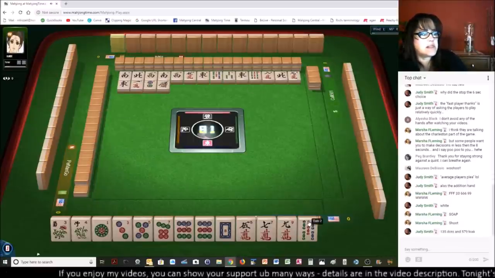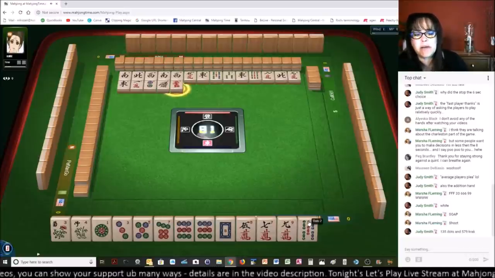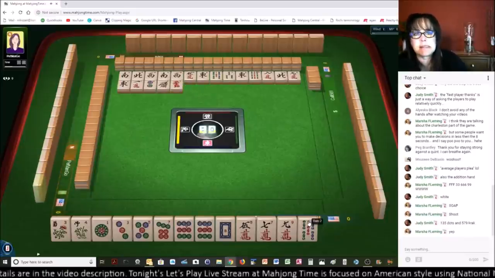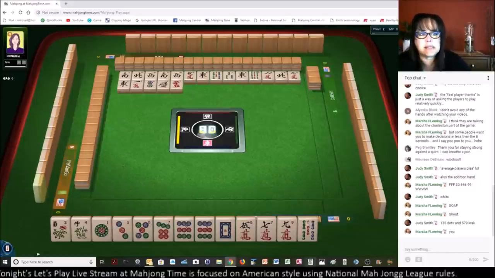1, 3, 5 dots, 5, 7, 9 crack. That's kind of what I was thinking, but we'd have to throw away a pair of 9 dots. I really want to leverage those 9 dots. So I'm thinking the big odds concealed hand, the last one under the odds category.